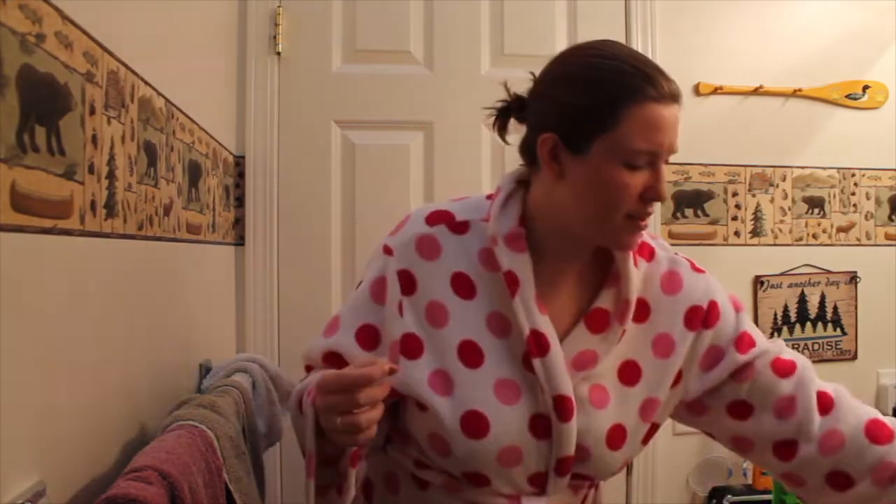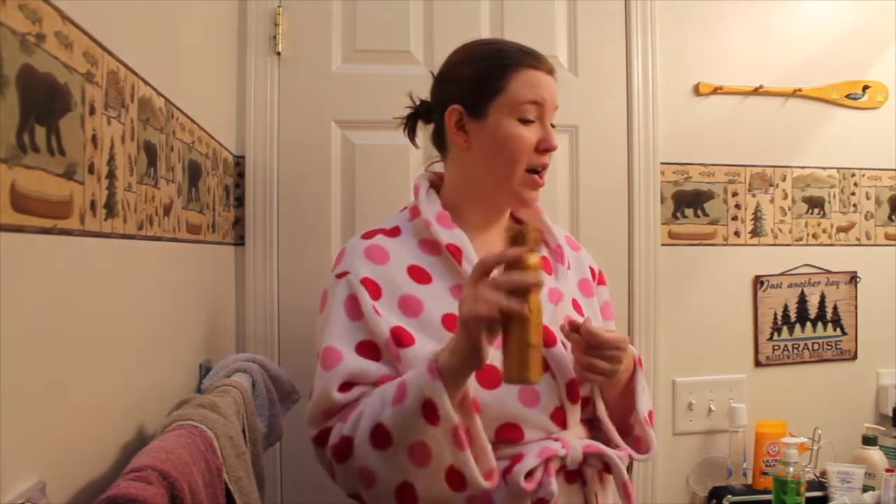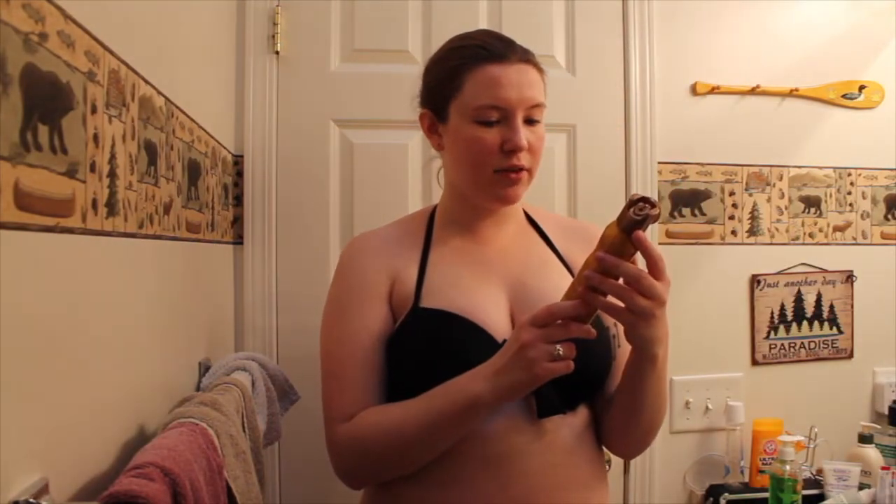I was doing my nails and realized I should probably do the fake tan first because I don't want to get fake tan on my nails. This doesn't say I need to take a shower afterwards, which makes me mild to moderately nervous - in fact I probably shouldn't shower until tomorrow. The first thing it says to do is apply to exfoliated skin, which I did yesterday - all the stuff I saw online said to exfoliate like 24 hours before, so that's been done.